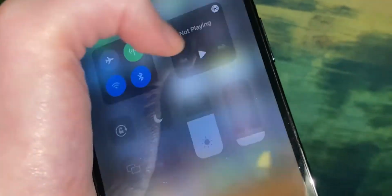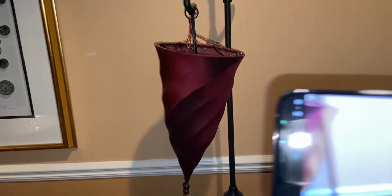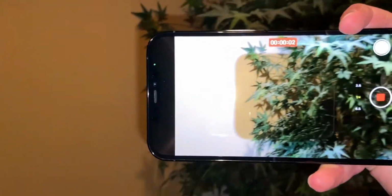Now my favorite aspect of the phone has to be either the battery life or the camera. The battery life gets you through a full day really easily, which is all I can ask for. And as for the camera, this is the most versatile camera system I've used because it is amazing in video and the stills quality is still really good as well.